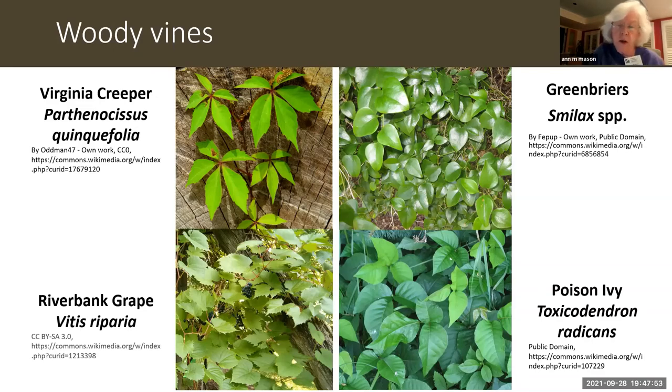My least favorite of the woody vines is the spiny, stiff-thorned vine of the greenbriars. There are lots of different kinds of greenbriars as a group. They have extensive knobby rhizomes, and if you've ever tried to pull them out of your landscaping beds, you will find it to be a very difficult task. And they are fast growing.